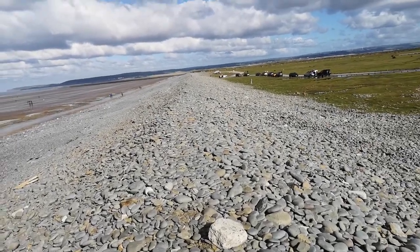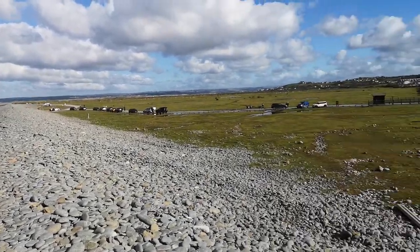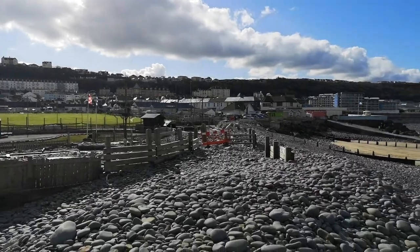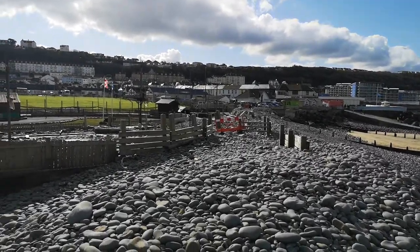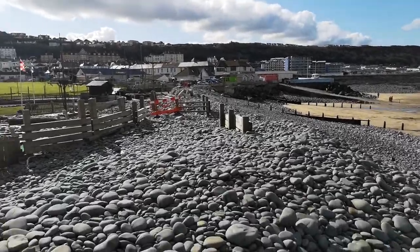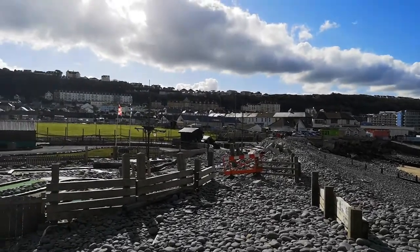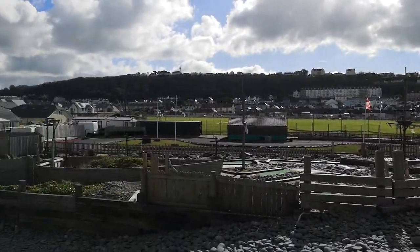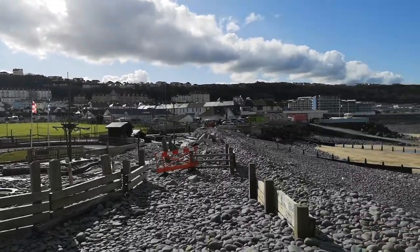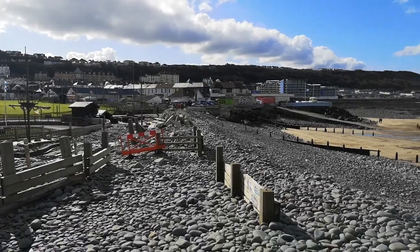Contrary to this is human intervention, as you can see in the south. The town of Westford Ho was built, and as such the pebble ridge can't roll back. This leads to erosion of the front face, breach of the pebble ridge, and flood risk to the low-lying properties behind. This is particularly challenging when periods of high water coincide with storm events.